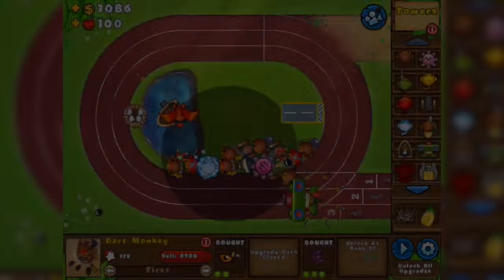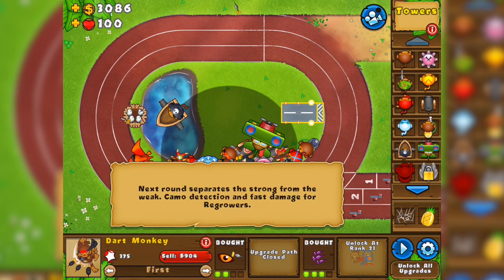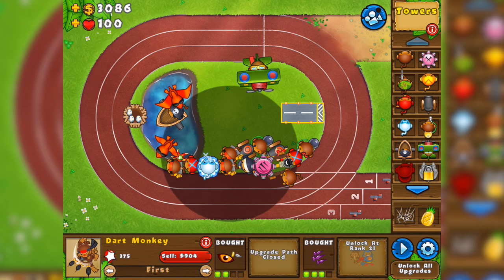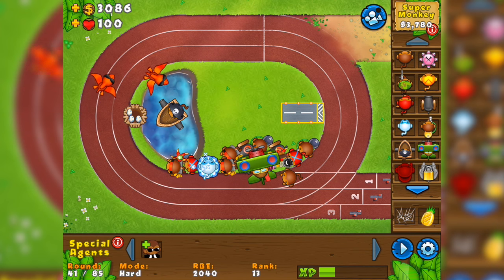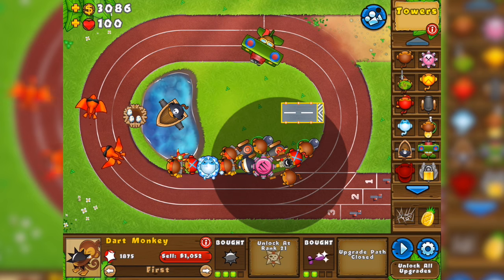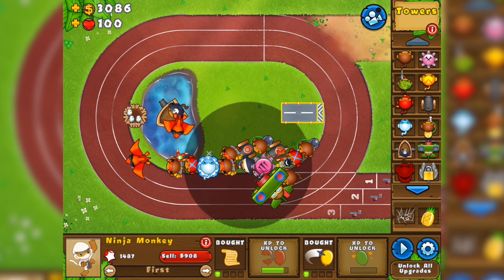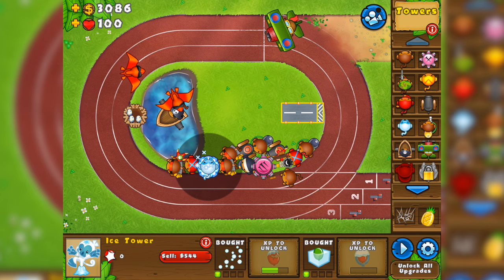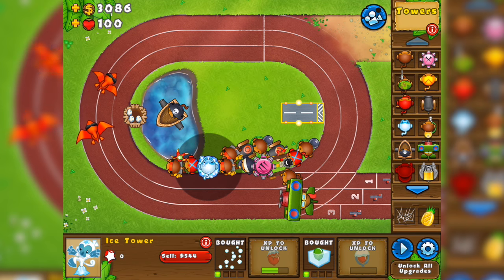Super Monkey throws darts at balloons. Bomb Tower becomes a missile launcher. Next round separates a strong camo detection and fast damage for regrowers. Okay, how much is this guy? 3,800. Okay, wait. Do we have enough camo? Camo regrowers. So my glue won't be able to stop it. These won't be able to slow it down. I feel like I need more camo.